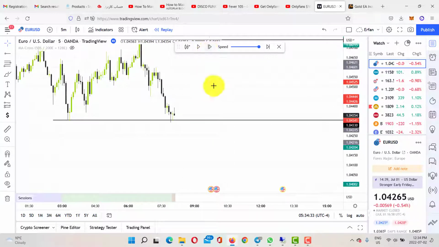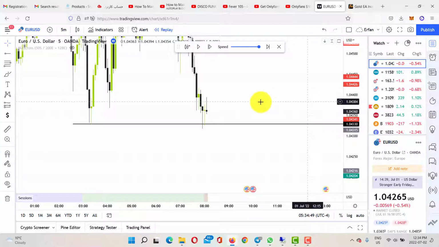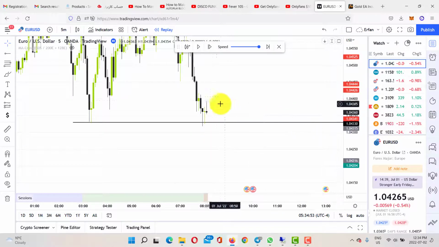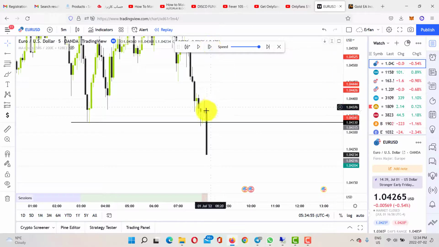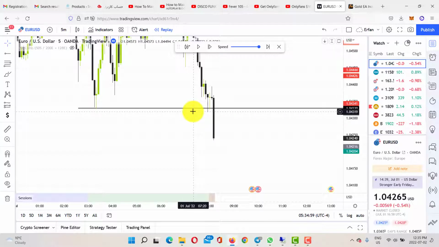But what happened was this right here, it tricked a lot of buyers. There are so many buyers who took their buy position here and put their stop loss here because they think they're smart and the liquidity is already grabbed. Now it's time to take advantage of this opportunity and jump into the buy trade before the market spikes. But what happened was this: it surprised them and it actually dropped really badly.